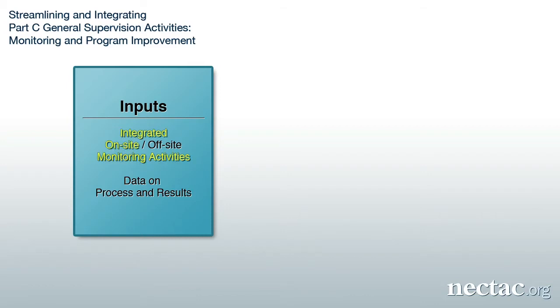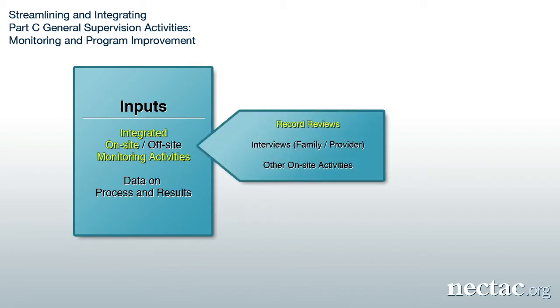The on-site visit is a critical monitoring activity used by states to examine performance of their local programs. On-site visits may include the verification of data from the data system or a self-assessment. The visit may also be used to collect additional data to determine program performance. This may also include record reviews at both the child and program levels, interviews with providers, administrators, and families, and observations of various program practices, to name a few.